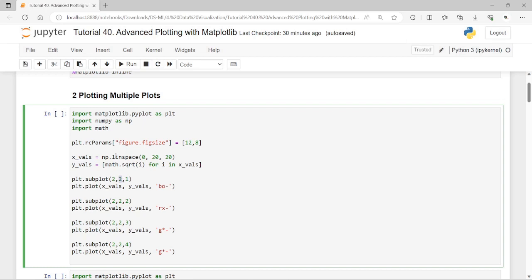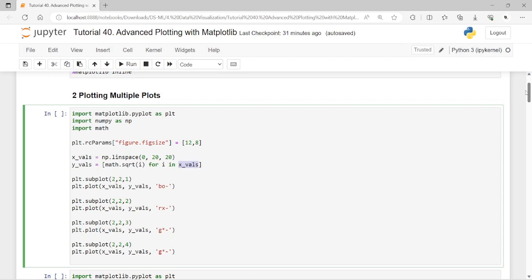Kindly observe, dear friends, what we have done here is use the mathematical square root functionality, and we got the values, and with those values we plotted the x-axis and y-axis. By using this subplot we are going to make use of multiple plots. Let's execute it.